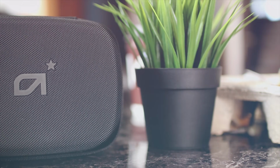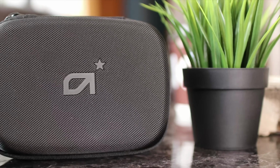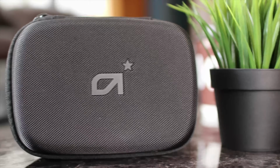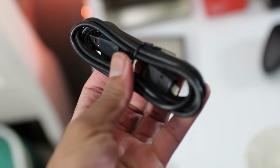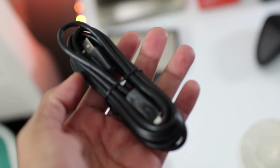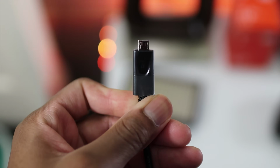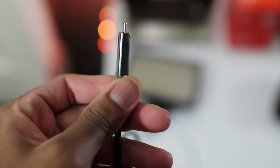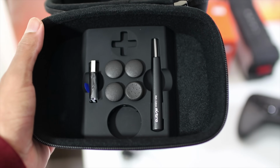It costs $300 Canadian, so what does it come with? Like most high-end gaming controllers, the C40 includes a sturdy travel case which stores the gamepad and a 6.5-foot micro USB cable, and yes, I repeat, a micro USB cable. I still don't know why companies just don't start shipping everything with USB-C, but let's not get off topic here. So yeah, the case fits everything that's included with this controller.